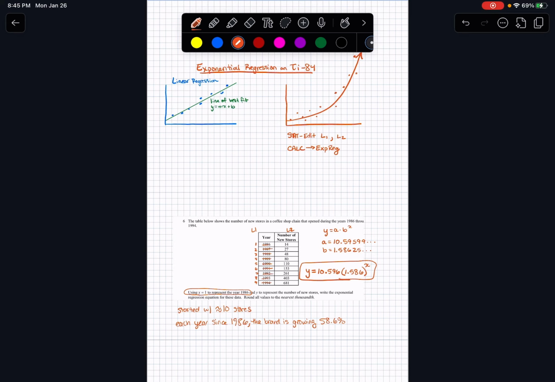One thing to highlight, I do bring this up later in the problem set, notice that an exponential regression always assumes an asymptote of 0. So in a TI-84, they're only going to give you an A value and a B value. There will not be a K. So all exponential regression equations have an asymptote at 0 if you expanded them into infinity. They're never going to give you an asymptote to model the equation.